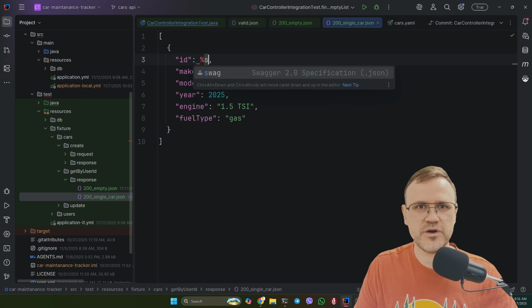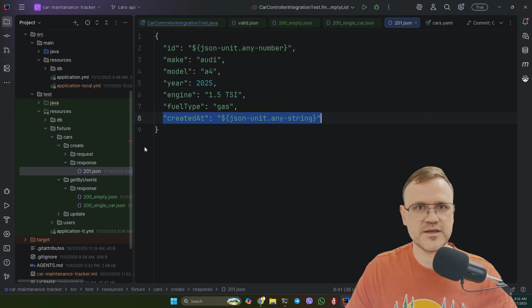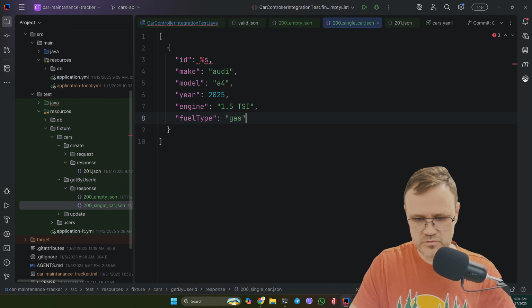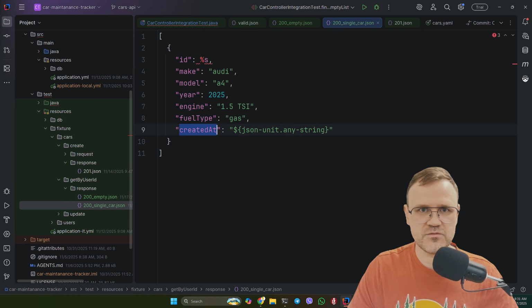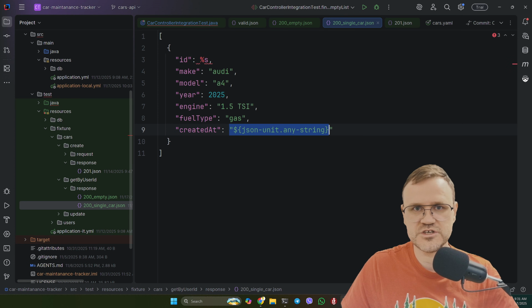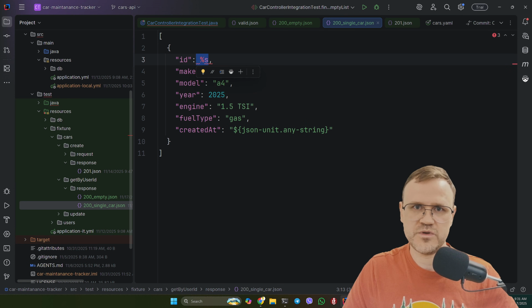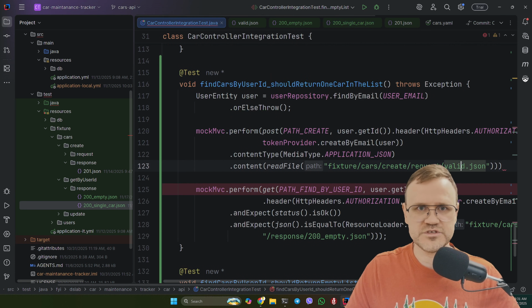This is the number actually. And we should expect the created at here as well. It doesn't really matter what the created at field contains, so we just check that it's any string, but the ID of the car we want to validate. So we will insert it from the response here.